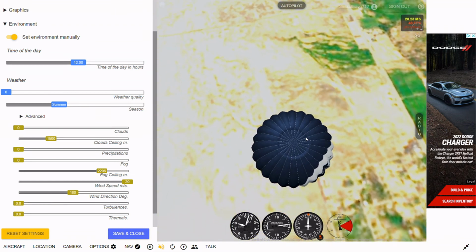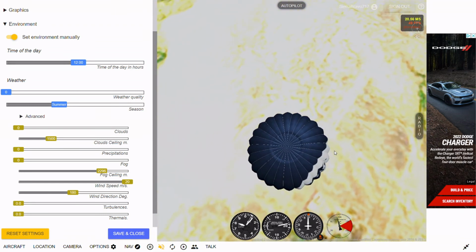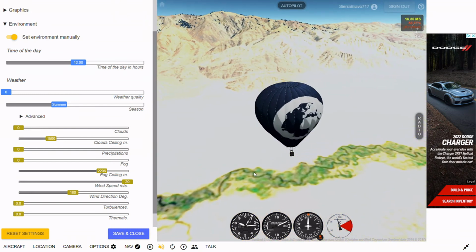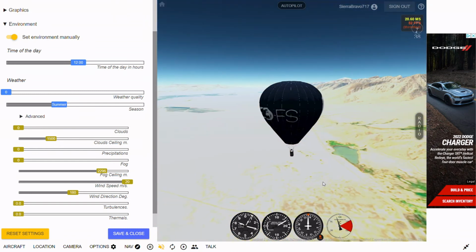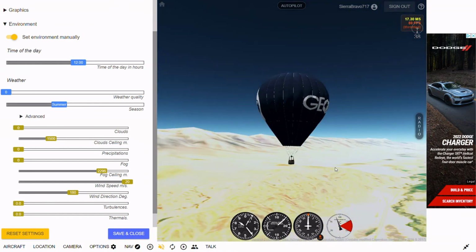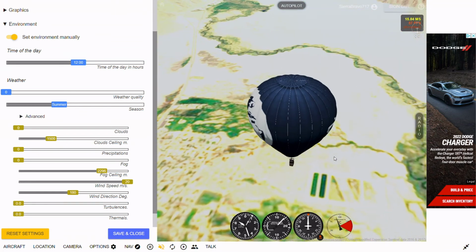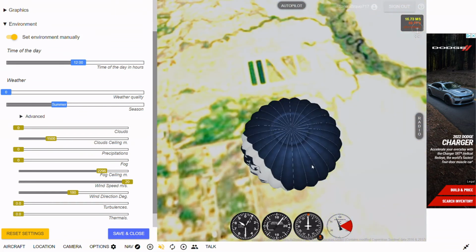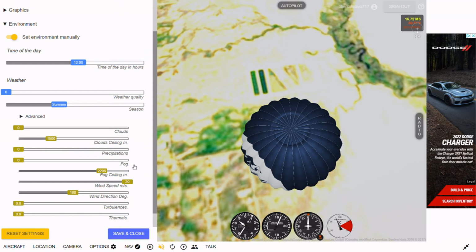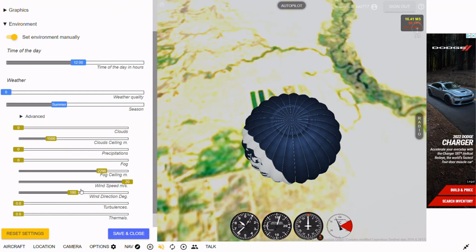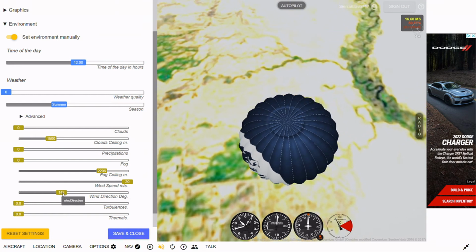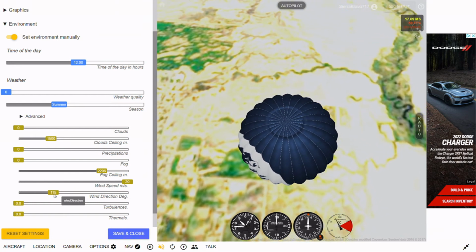Now we're going places. But I also noticed that the balloon is spinning. What's happening is the balloon is turning to face the direction of the wind. That's basically all that's happening right here. But yeah, you notice I am moving now in the direction that the wind is blowing. So if I change the wind direction, I can turn the balloon somewhat.